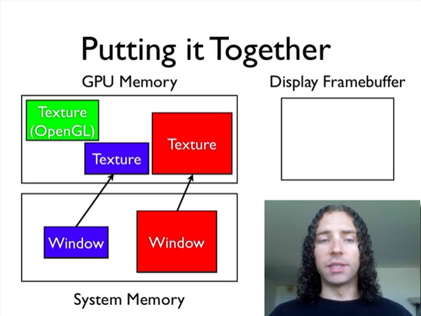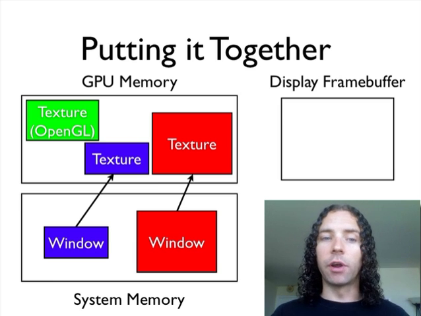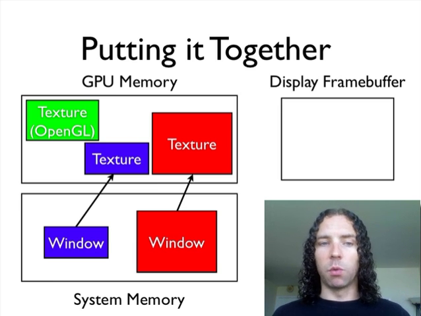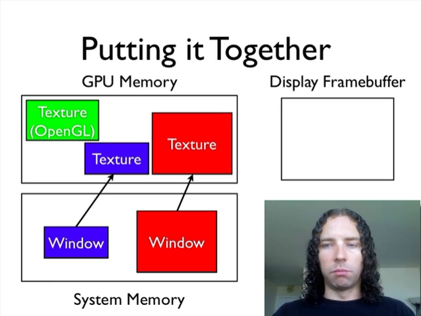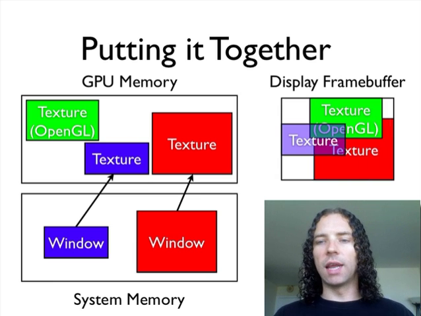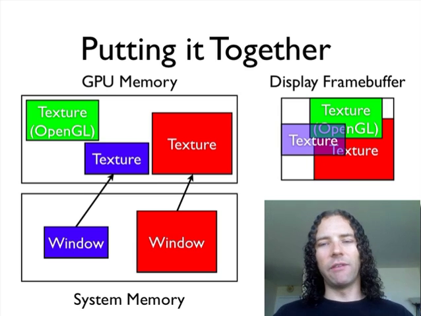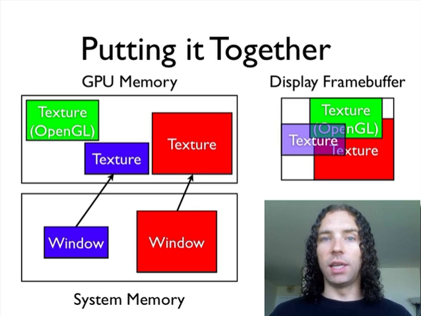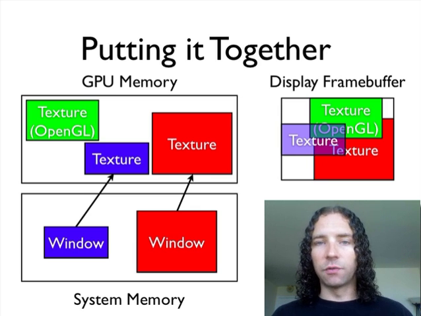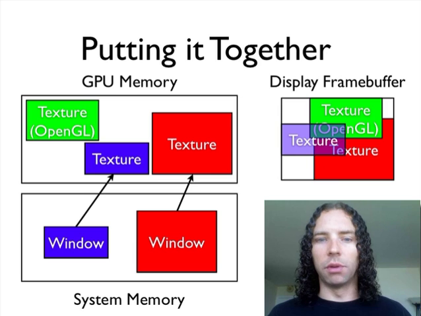Well, that's great. Now we've got these three things together, so we can actually begin to blend to make the frame buffer. So we describe the location of the windows that we want, and we tell the GPU, okay, here's where the windows are, here's what their ordering is, here's what their transparency is. Now go and generate the frames. And what we get is something like this. Now you'll see in this example, I've actually demonstrated how you could have one of those textures be semi-transparent. The blue window here is not fully opaque. You can see things like the OpenGL scene through it. And this is fine, because the GPU knows how to do that kind of semi-transparent blending operation.